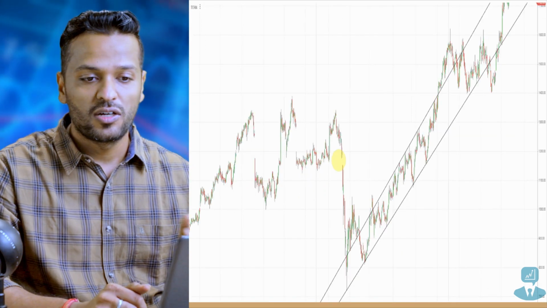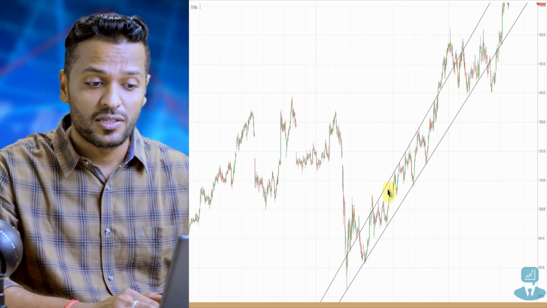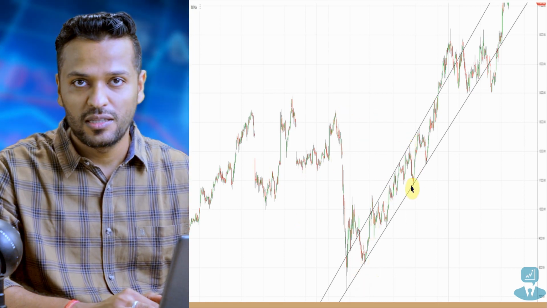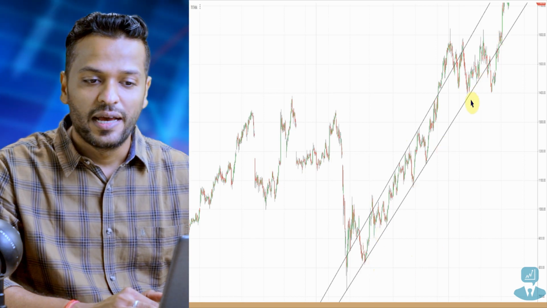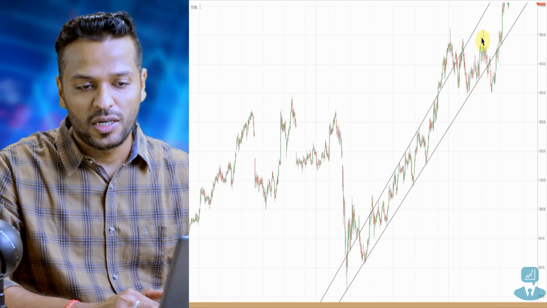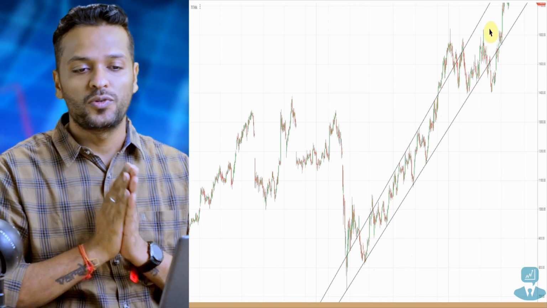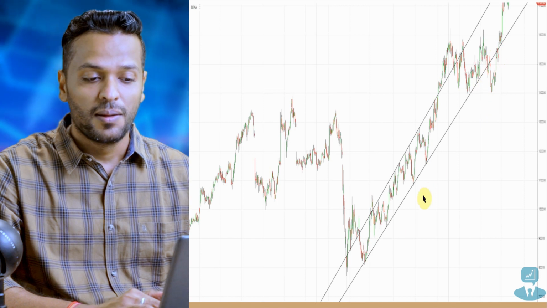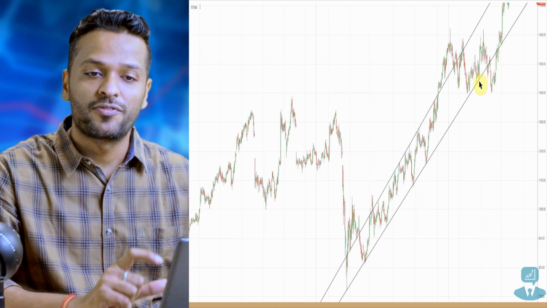Now this is again a chart of Titan Industries. Trend lines are also useful if you want to construct zones in the market. If you look at the lower line, we connected about 5 to 6 points on the chart, and as and when the market came to that line, it gave you a decent trade and a return of nearly 7 to 8% every time you took a trade. You got stopped out once, but you made money about 5 to 6 times on this trade by taking a trade with the help of the trend line.